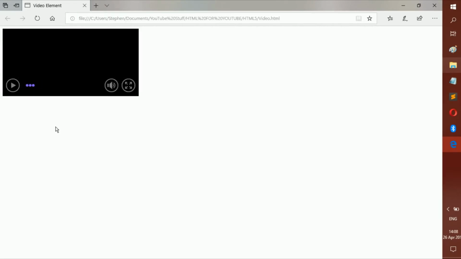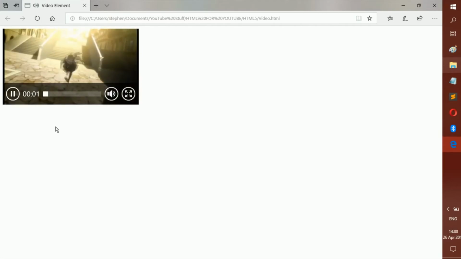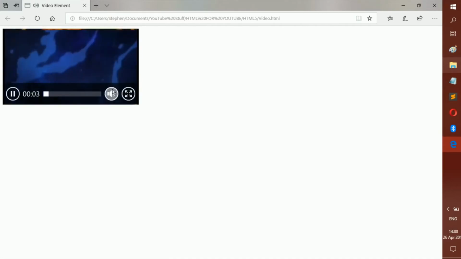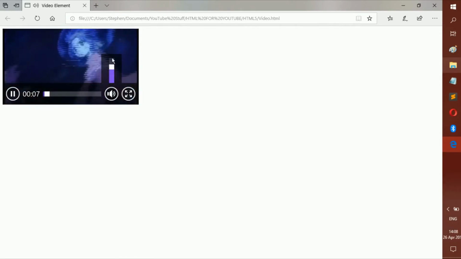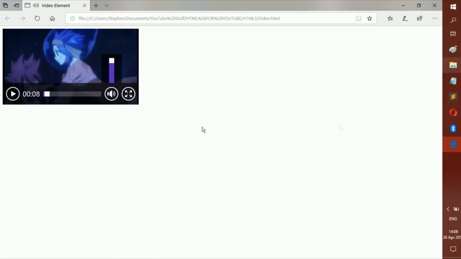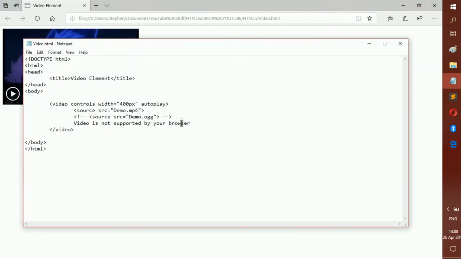So let's open this up on Edge. Now as you can see, it did autoplay, so it does work on Edge. Now let's add the loop as well.